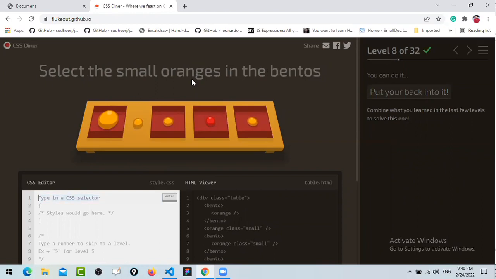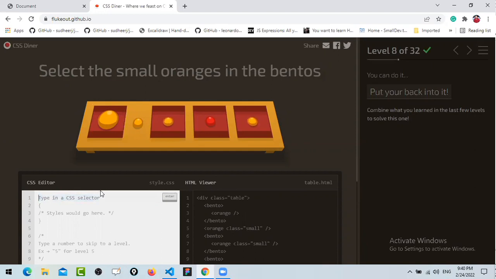Now select the small oranges in the bento. Here also we have orange, but you can see this is outside the bento. So we have to select the orange which is inside bento. This one is also inside bento, but here we do not have any class.